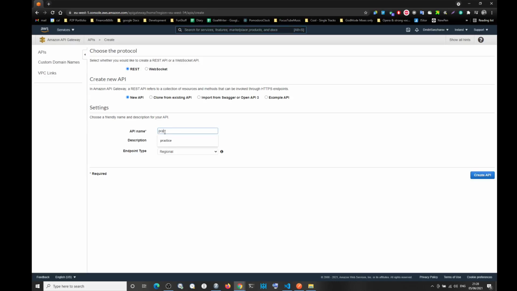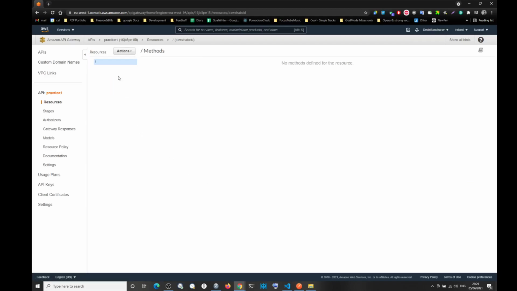Let's put practice 1. Okay, so the difference between those 3 is regional is only within your region, edge optimized is for a lot of different regions at the same time, and private is only for you. So we'll stick to regional for now. REST, yes, create API.